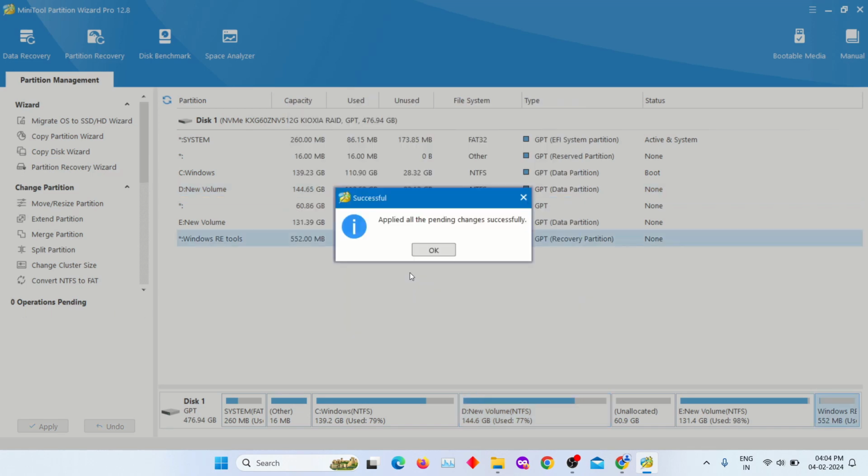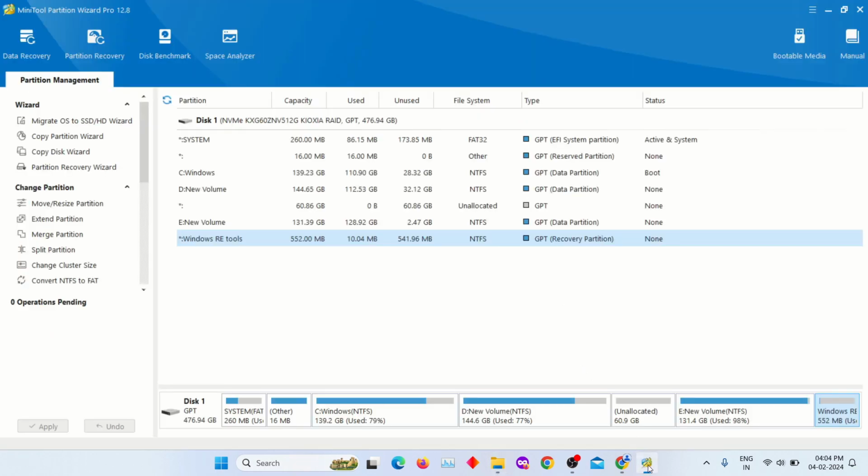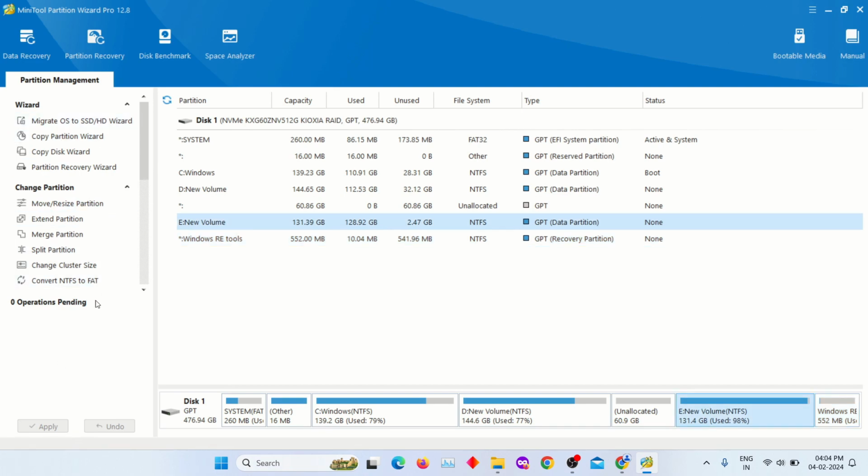So the changes have been completed successfully, but you can still see E drive is on the edge of storage. To extend it, select E drive here and click on Extend Partition from the left panel.